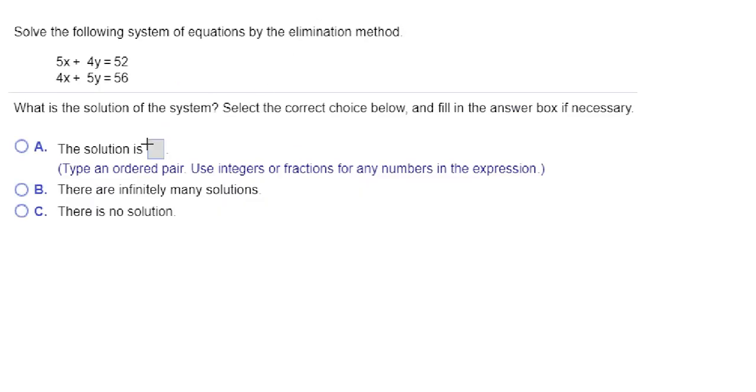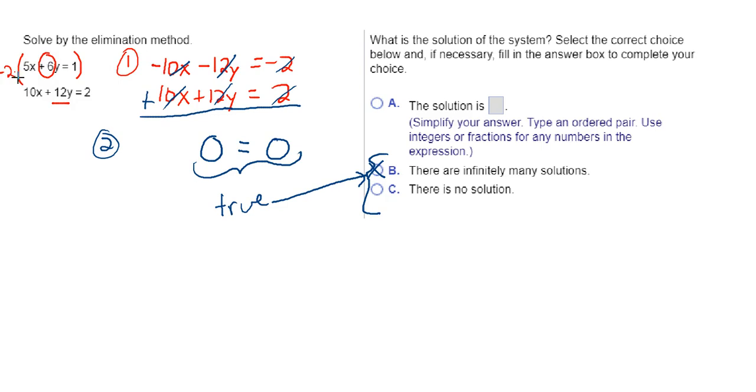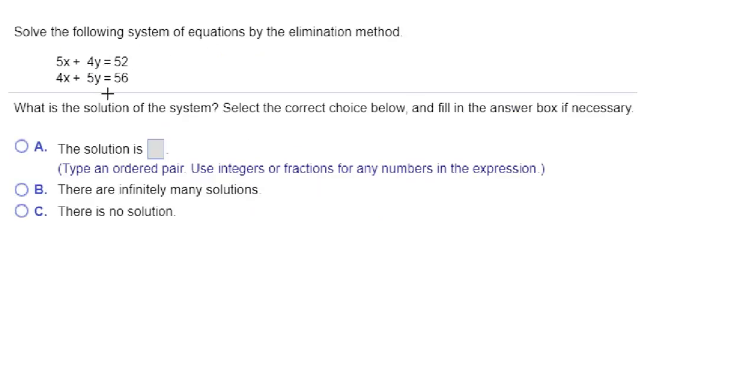Now this one I think is probably one of the more challenging problems in the homework, because getting a variable to eliminate is going to be a little more challenging here. So this time, what we've done in the past with these previous examples is we've changed one equation to match the other equation, right? So here I only had to multiply the bottom equation by 3 to get it to match the top equation, and then we were good to go. Here I multiplied the top equation by -2, but I did not have to do anything to the bottom equation. So again, altering just one equation. That's not going to work here.